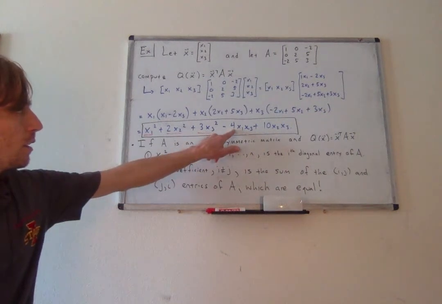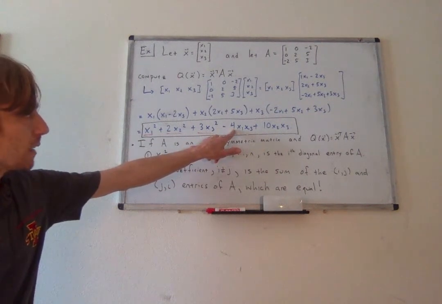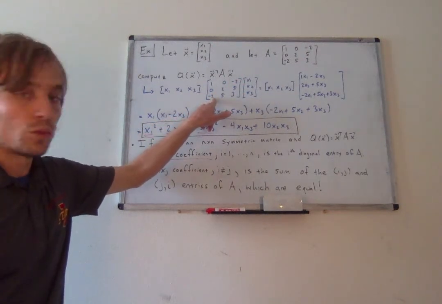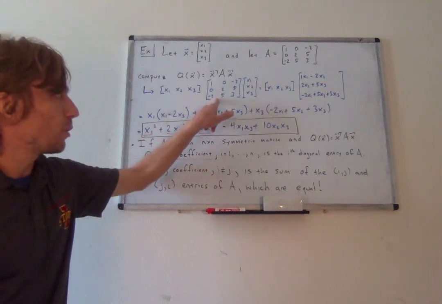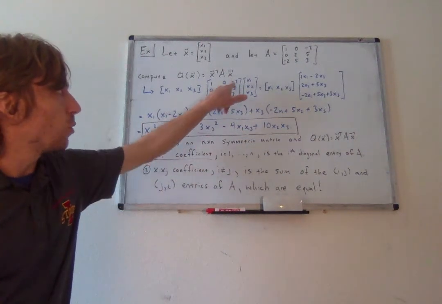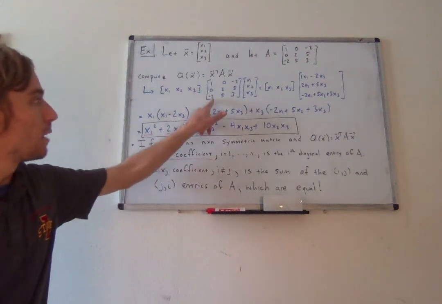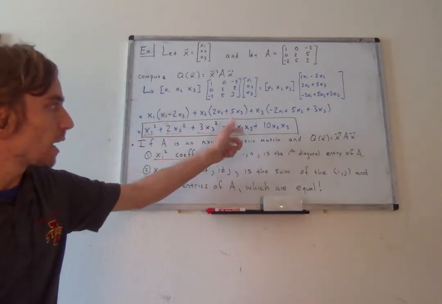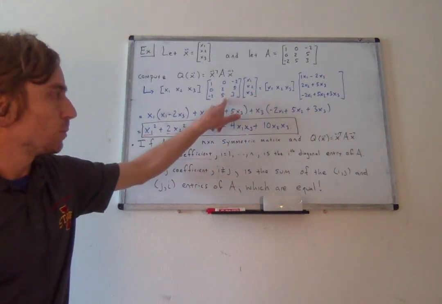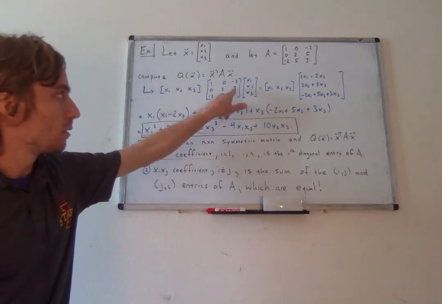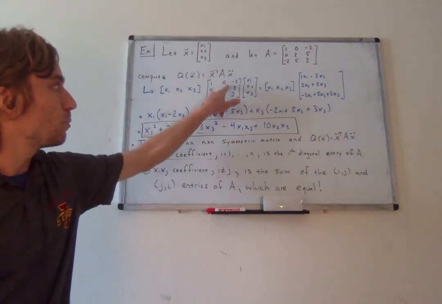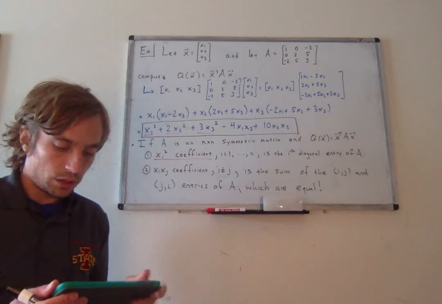So notice here, this -4 comes from adding the row 1, column 3 entry plus the row 3, column 1 entry. Since A is symmetric, they both have to be -2. You can calculate these two entries by looking at one of the two, or both if you want, and adding them, and it'll be the sum. So for 10 x2 x3, the row 2, column 3 and row 3, column 2 entries are both 5. And notice there is no x1 x2 term because those corresponding entries are equal to 0.